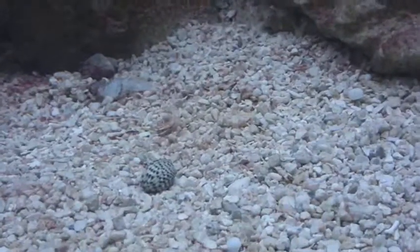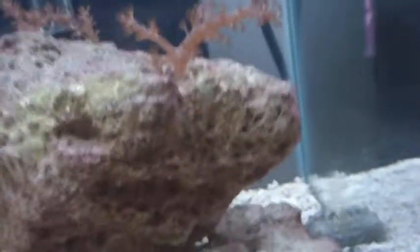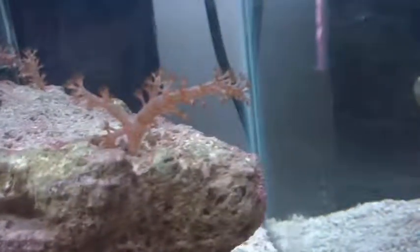I don't have any more corals or rock or anything like that, although I will probably need some. My Kenya tree corals here are doing quite well — as you can see they're a lot bigger than what they were. All five of them are growing and I got some food for them.